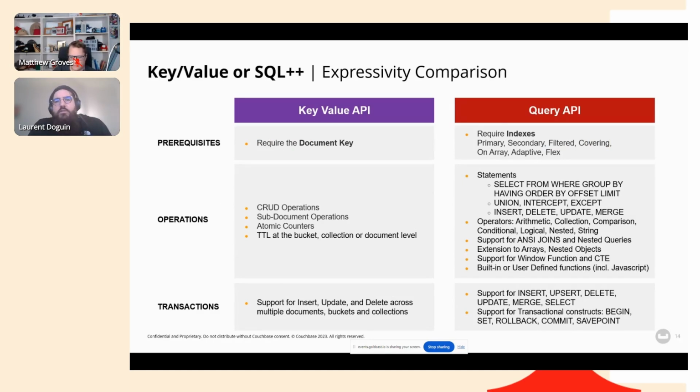Now, one of the big differences, well, it's not a different question really, it's more of a question of what can you do with Couchbase or with a SQL database? You have a key value API and you have a query API. At Couchbase, it happens to be SQL. Some of the databases have other languages. And then key value. Key value is fast, but with key value, you only get one value. You cannot get several documents unless you do several gets, which is not great. But at least it's fast. It's great to do create, read, update, delete operations.